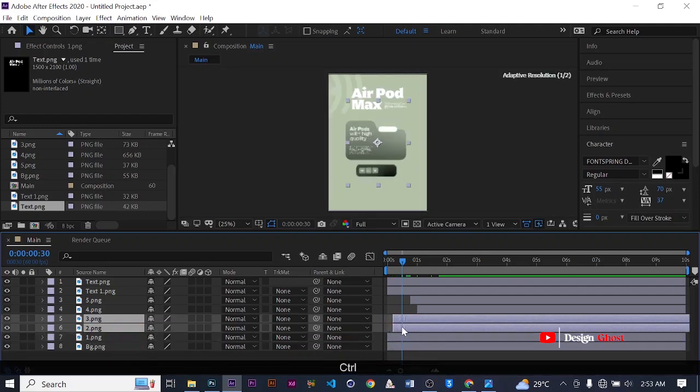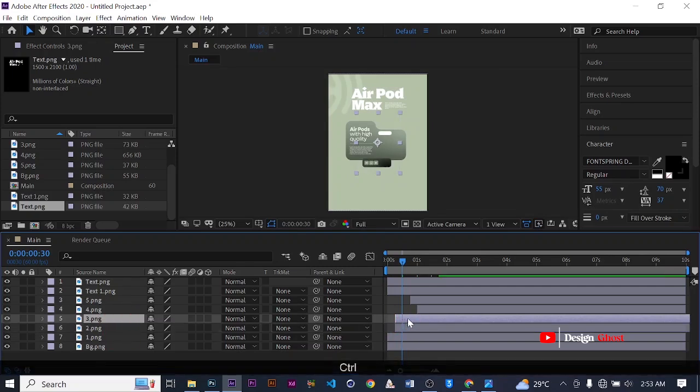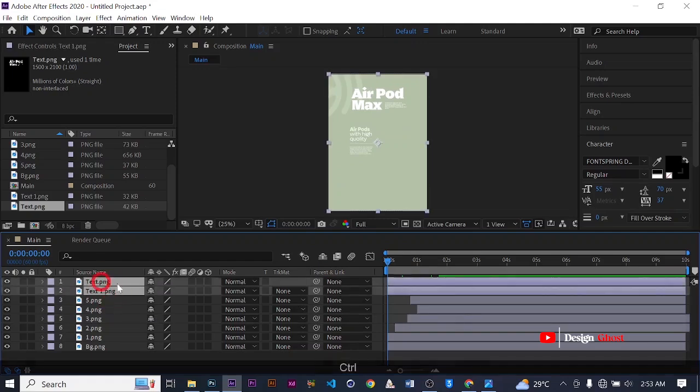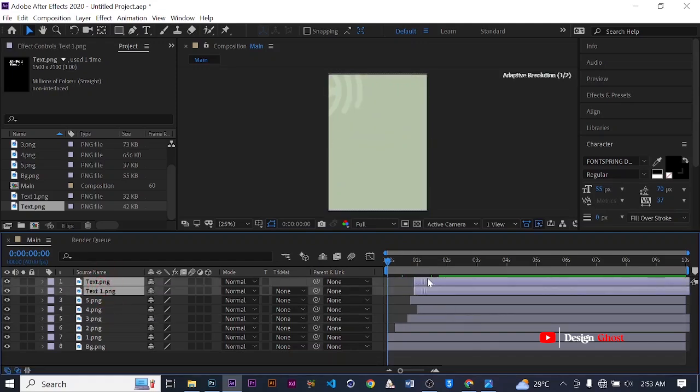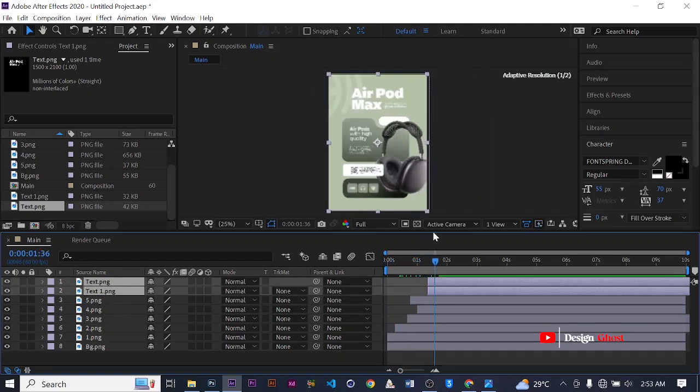Let's pull the 2 so that one comes and the rest fall in place later. Let's select one and pull that also back. Great. Text, we'll take it back because we want it to be the last thing to show. Great.